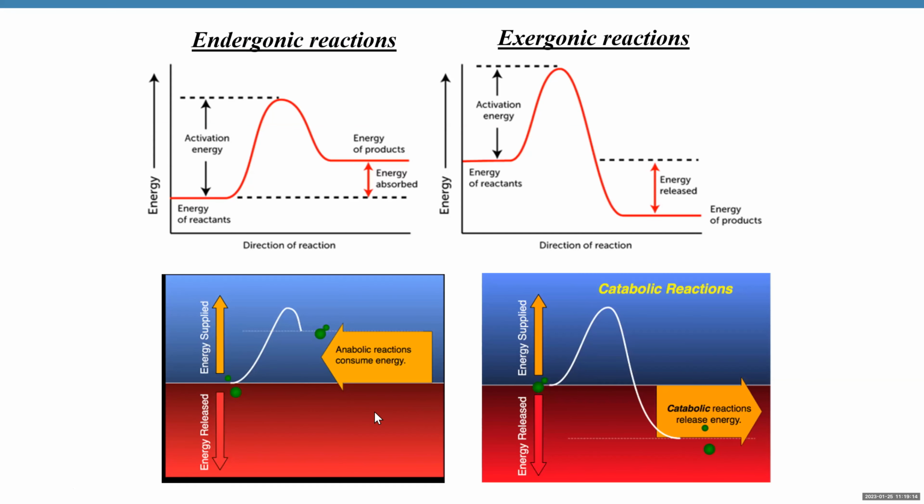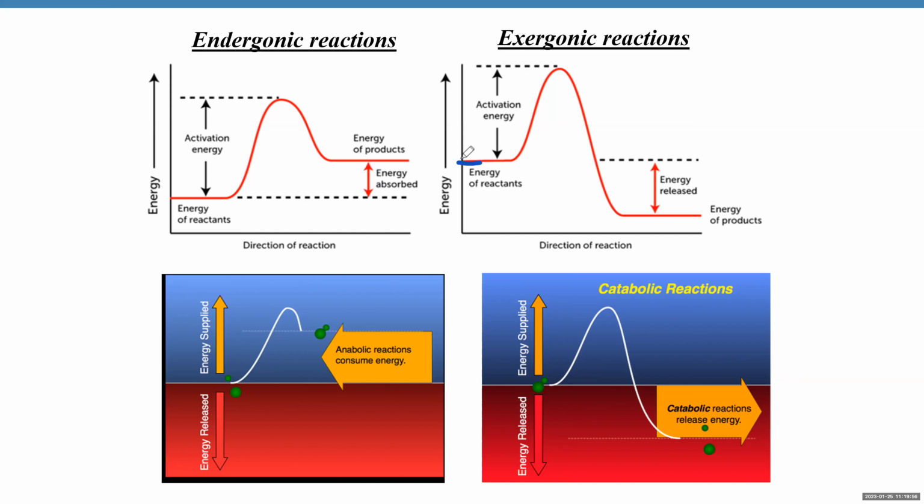So here you can see an endergonic reaction when we have our reactants, right? And that's the amount of energy that they store. And when the reaction is completed, here are our products. And you can see products have more energy than reactants. So energy is absorbed. Of course, if you're absorbing energy, you need to get it from somewhere, right? So you will use something to get this energy, and cells will use ATP to get this amount of energy that is needed from ATP.